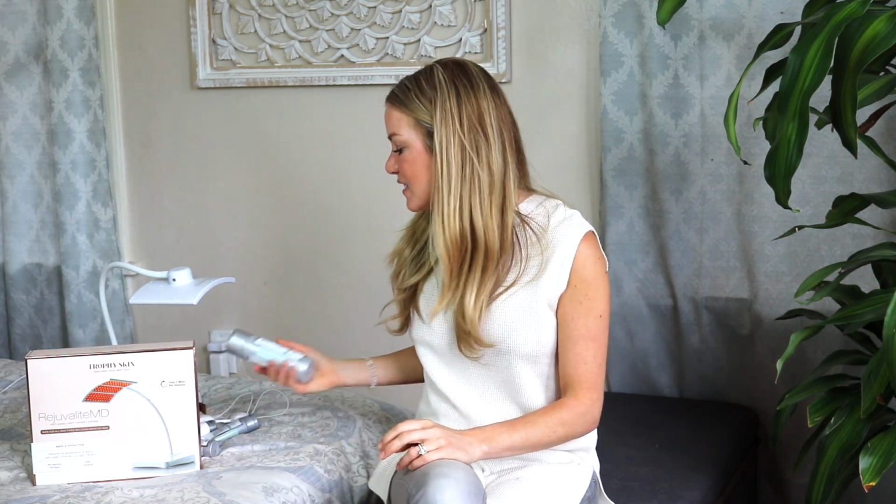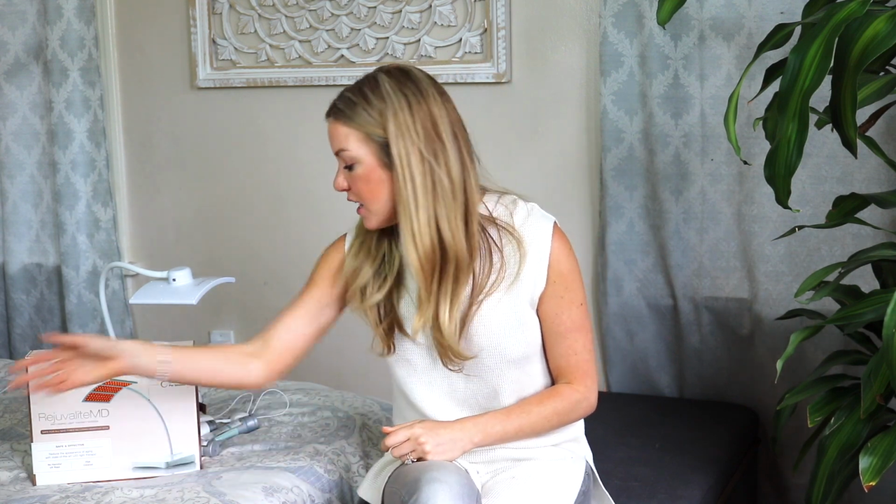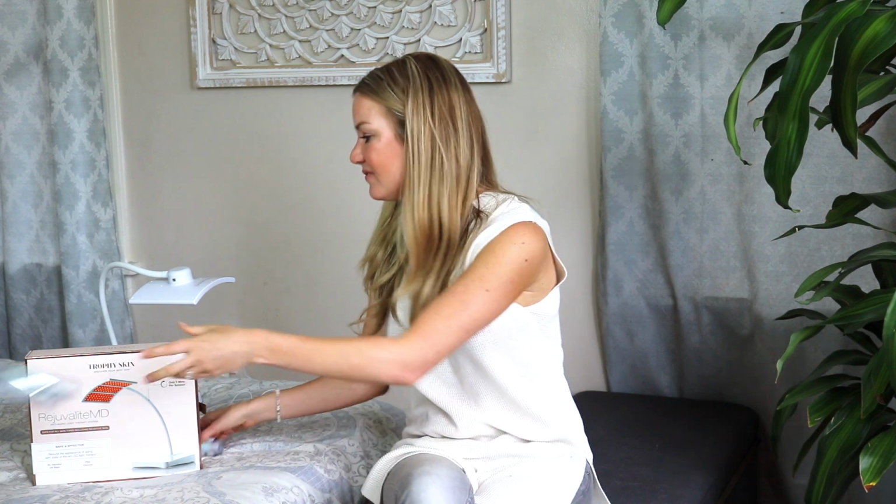So the Redness Recovery Kit I recommend, especially because it has a redness relief cleanser. I love using coconut oil. I think it's great. I think it's so gentle and can really gently take off everything. But I still use a regular cleanser most days. Redness relief is good. It's specifically formulated for rosacea prone skin. The other things that I really like from them is the daily moisturizer. So gentle, really soothing. The redness relief repairing serum and the sunscreen.